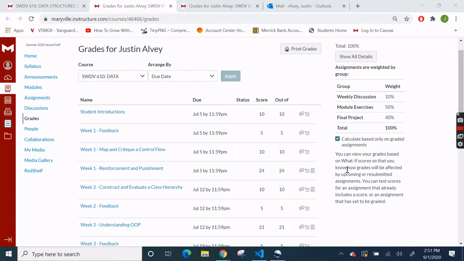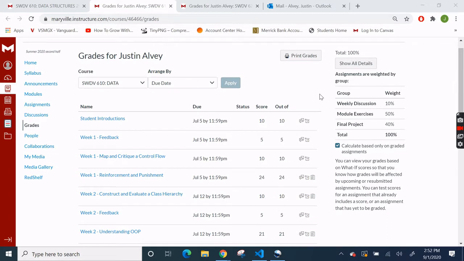Alright, in this video I'm going to take you through my actual grades from the course, and we can look at how a course for a master's program, namely a data structures program, is broken down. So let's take a look. So grades for me, Justin Alvey. Here's a group breakdown, a rubric for the course.